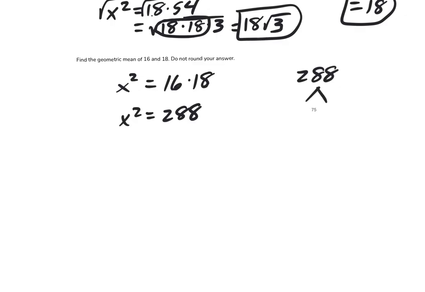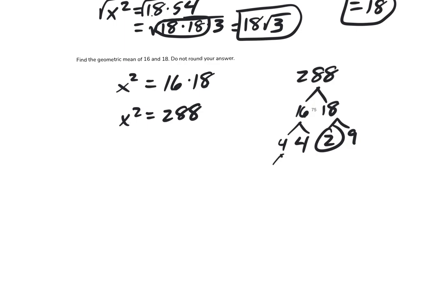Well, we already know one thing that goes in there. 16 times 18, right? We could use that if we want to, or we could do like 2 and 144. Okay? It's up to you. Let's say we used 16 times 18 because I already know that went into it, right? And then I'm going to break it down. What's something that goes into 16? 4 and 4, okay? And then 18 would be 2 and 9. 2 is prime, nothing else is.